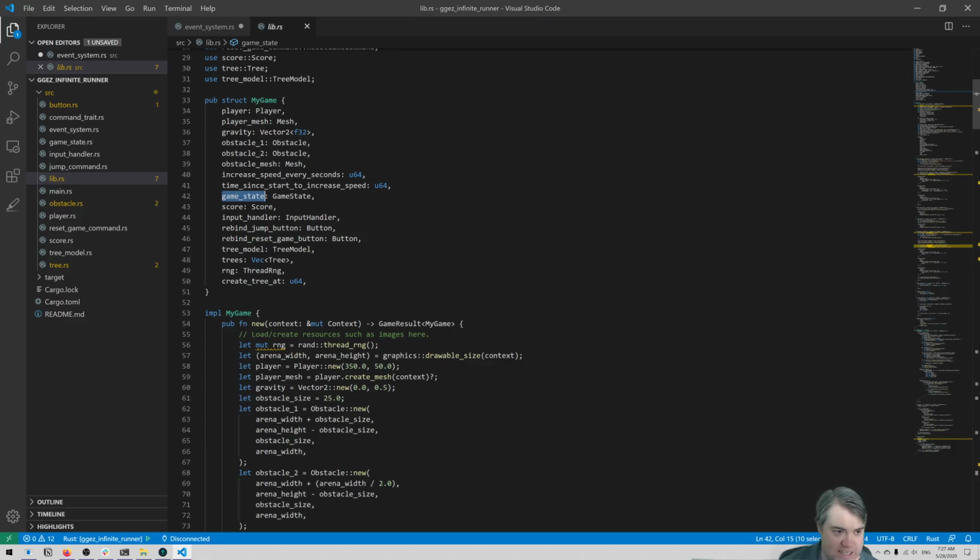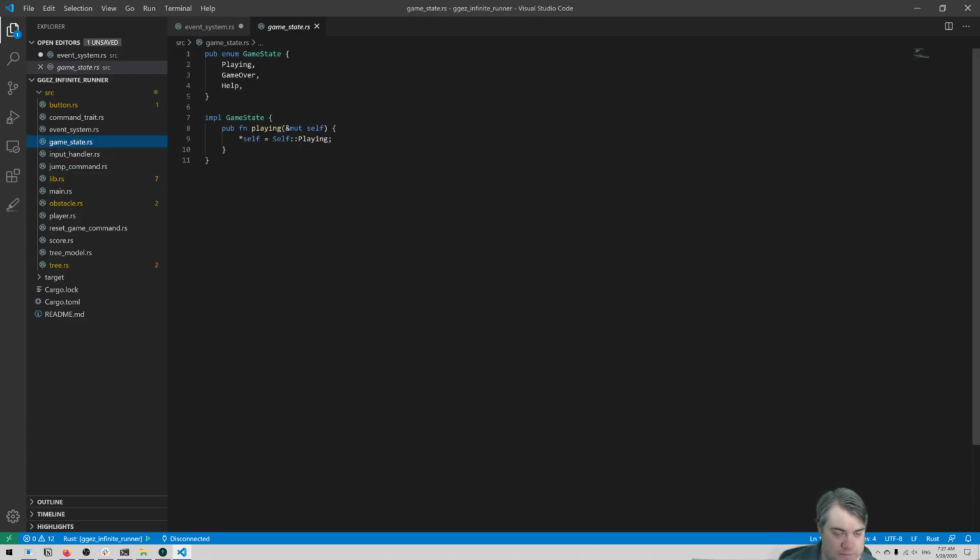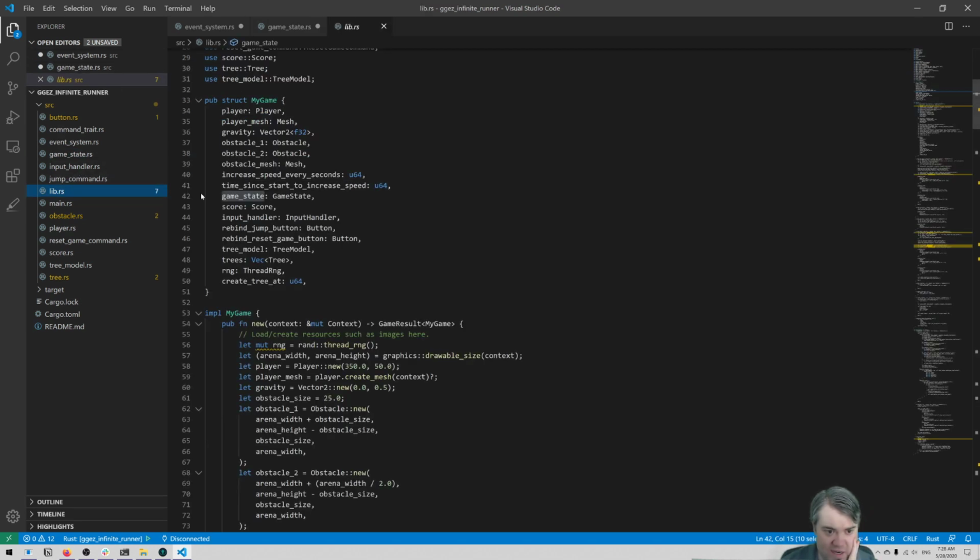Well, there's already a game state. It's currently only holding if we're playing. This can also hold the score. There's no reason we can't. So that we have a public enum GameState, we could also hold the score here. Oh, so game state itself is an enum, and that's it. If I wanted a game state that was a struct, that would be a little bit more interesting. And I could potentially put the score in there.